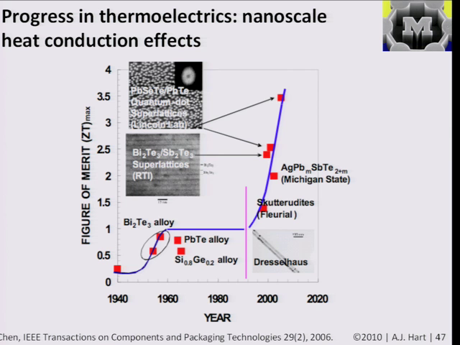The problem is that these are still really expensive to make. So in theory, we can make ZT of 2 or 2.5, but it would cost way too much to make a practical device. So now a lot of work is being done to bring this kind of idea into something we could manufacture at a large scale more cheaply.